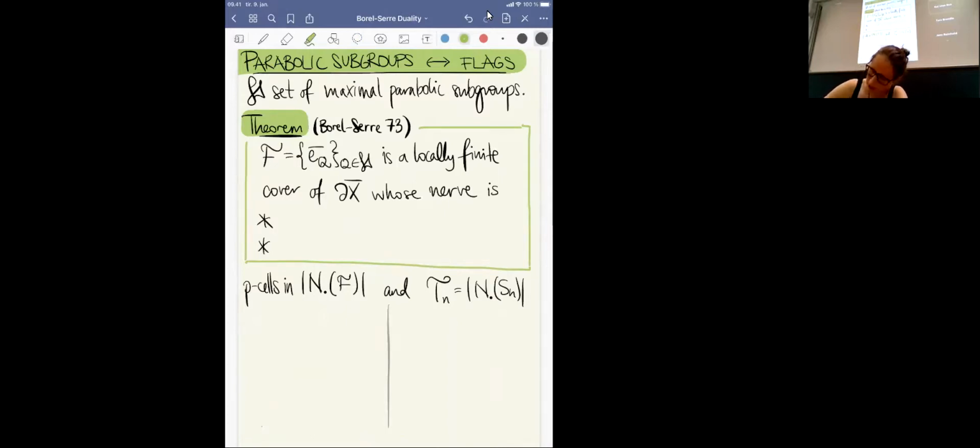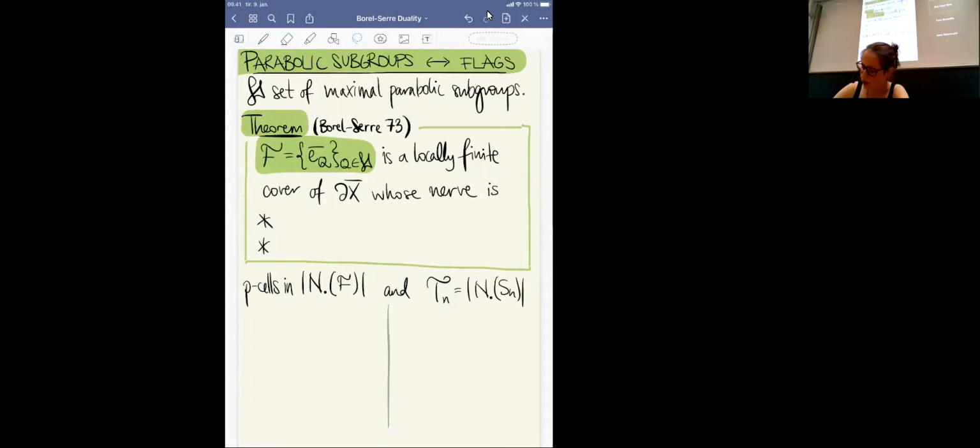Let me see if I can get through. So let P be the set of maximal parabolic subgroups, and we have this cover of the boundary. By maximal parabolic subgroups, I do not include SL_n. I mean maximal proper parabolic subgroups. So we take the boundary component associated to such a maximal one, and we take the closure of it. Because of this decomposition, the closure has a partition into boundary components associated to all parabolic subgroups included in Q. Because we're taking all maximal parabolic subgroups, this accounts for all parabolic subgroups, so we get the whole boundary.